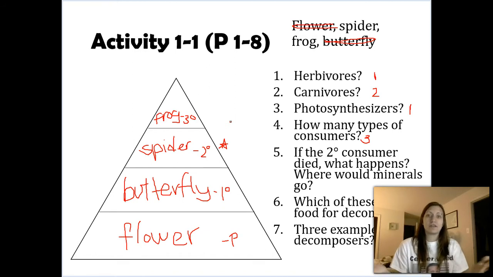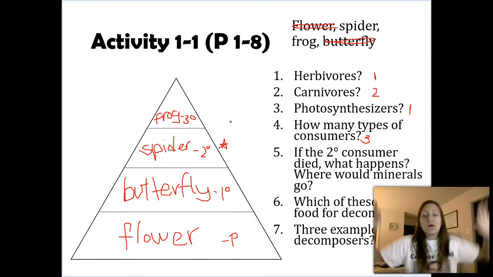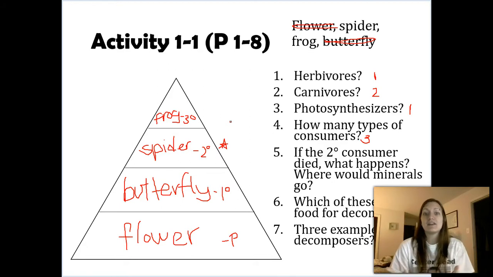Now, we don't know what's going to start decomposing it, but we know it'll be a decomposer, whether it's a big animal or bacteria, something really, really small. So that bacteria is going to eat. That bacteria is getting energy from this spider. Well, that bacteria breaks down those compounds in the spider, and essentially it poops. And the minerals or the nutrients coming out of that poop go to the soil. And that soil refuels this flower.